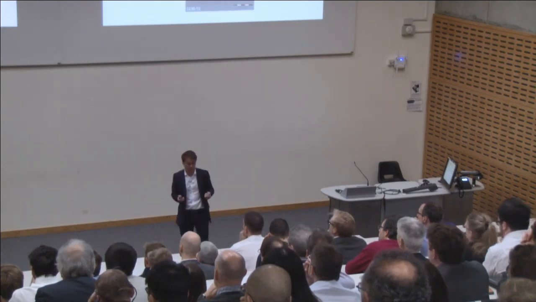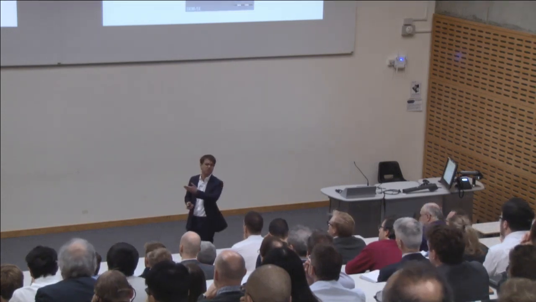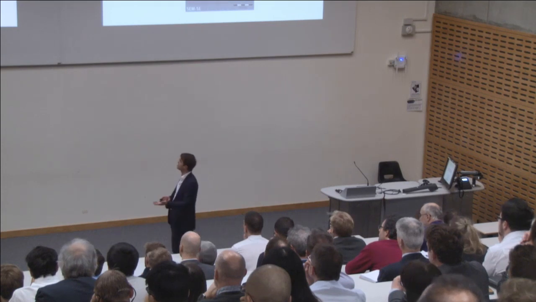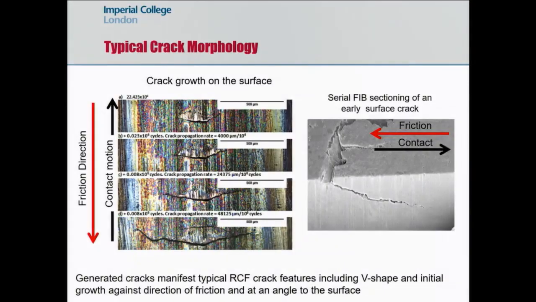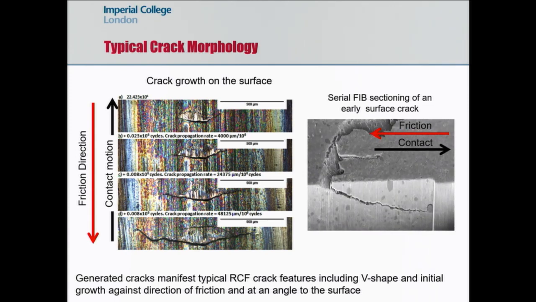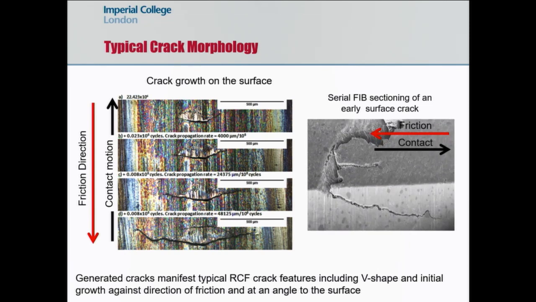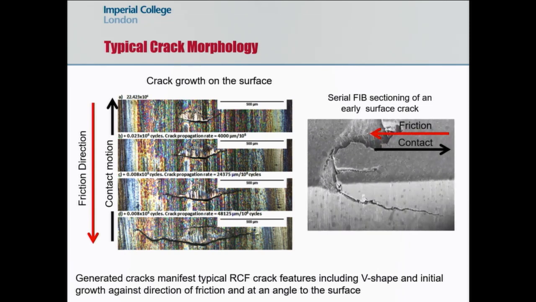So let's look at some results we've generated on this. Plenty of pictures, because I think it's much more suitable than equations for this. So let's look at the pictures. So here's an example of a crack that we identified relatively early, not as early as usual, but at least you can see it here. And then follow its propagation. A couple of interesting things here. Here, the crack is assuming that V shape, which is very characteristic of surface-initiated rolling contact fatigue.